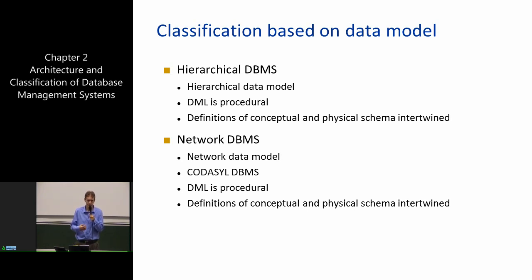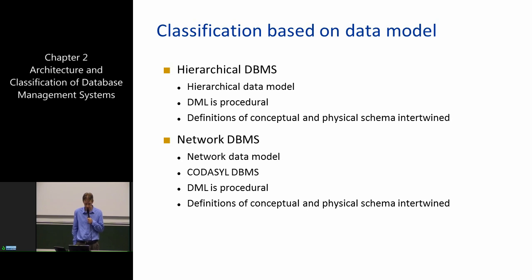Now, the way the data model has been formalized has changed throughout history, and the first types of data models that originated were hierarchical data models. And hierarchical data models are going to specify the relationships between all those information items, professor, student, building, course, as small hierarchies. We're going to comment on that in the next chapter. In the next chapter, that will be one of the first models that we're going to zoom into.